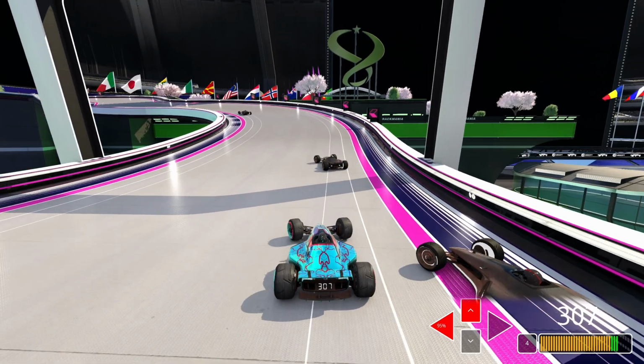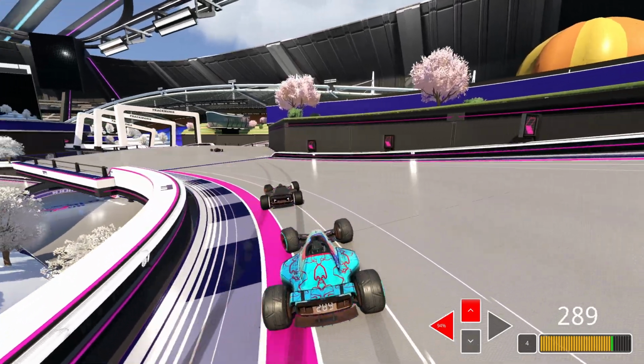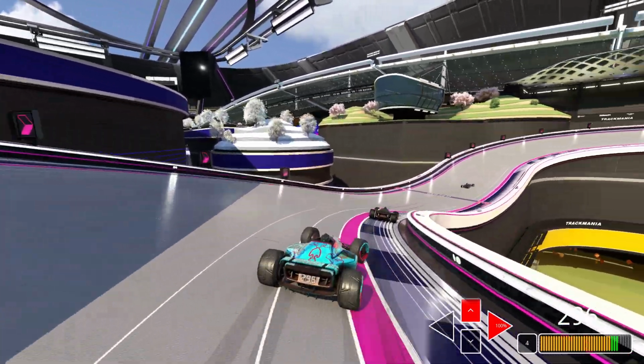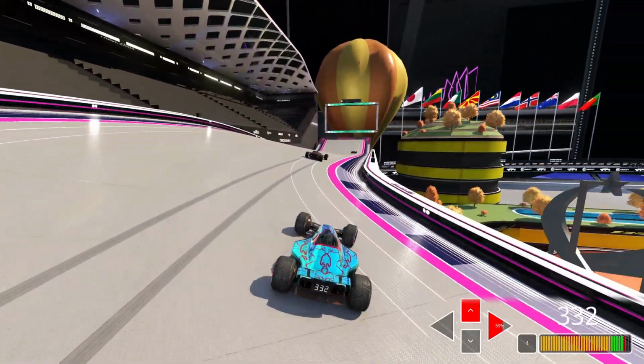But after that, there's not too much left of the track. We got two more drifts to go, including this one here, starting out fairly wide and taking it very inside there. And then we have one more drift right here, again, starting pretty early, getting right around the apex of that turn, and then you can full send it to the finish line.